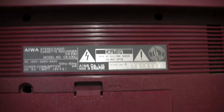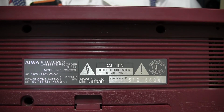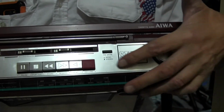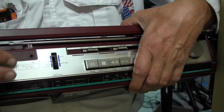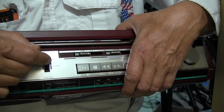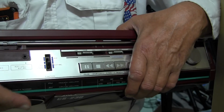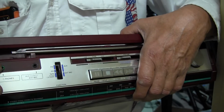And then here, if I get the thing up close, hopefully you can see where it says CS-230U as an umbrella. So that's what this model is, right? And this also has, on the front, tuning, stereo, mono, your volume, your tone, your standard controls. And once again, it has your auxiliary, or when you have it on FM, it's your auxiliary. When you flip it on AM, which is unusual, it's just AM. But, oh, that's because it's set up for shortwave. Right, so that means your headphone jack.